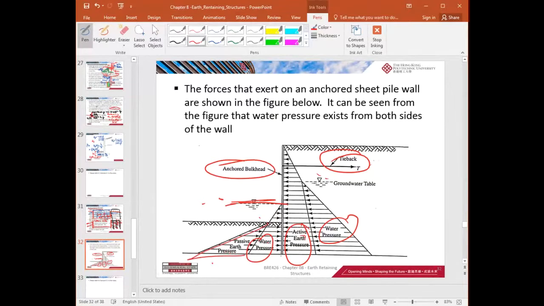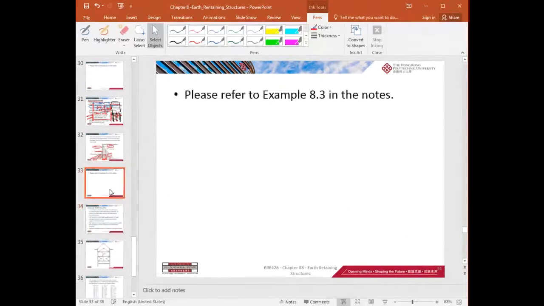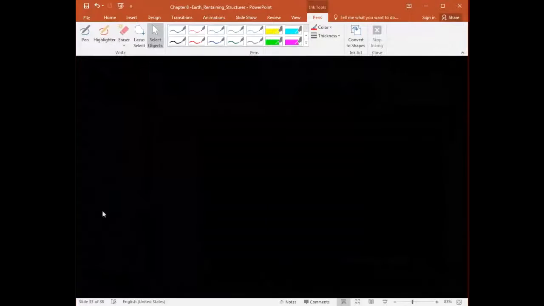And then you have the passive pressure, right? The passive. And here the active. Okay, you have to consider the equilibrium for this vertical structure under the different horizontal forces given from the water or also from the soil. In front of the wall is the passive pressure, and behind the wall is the active pressure. Well, we'll discuss 8.3 later.